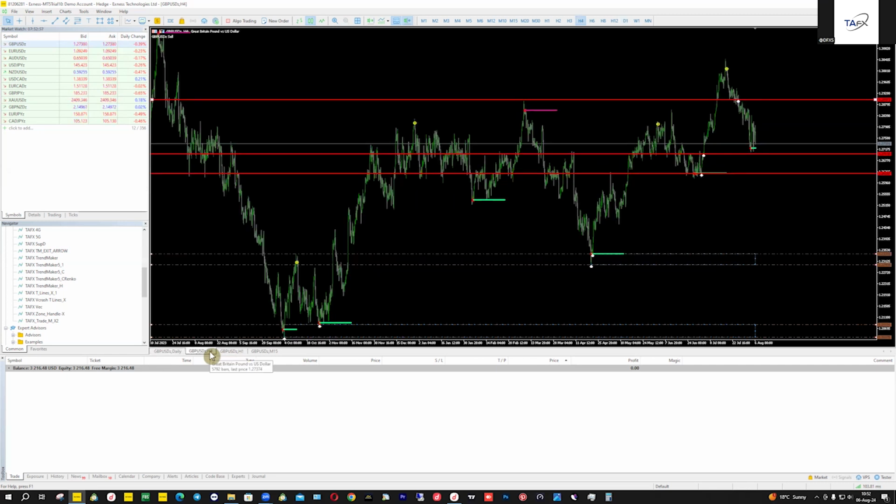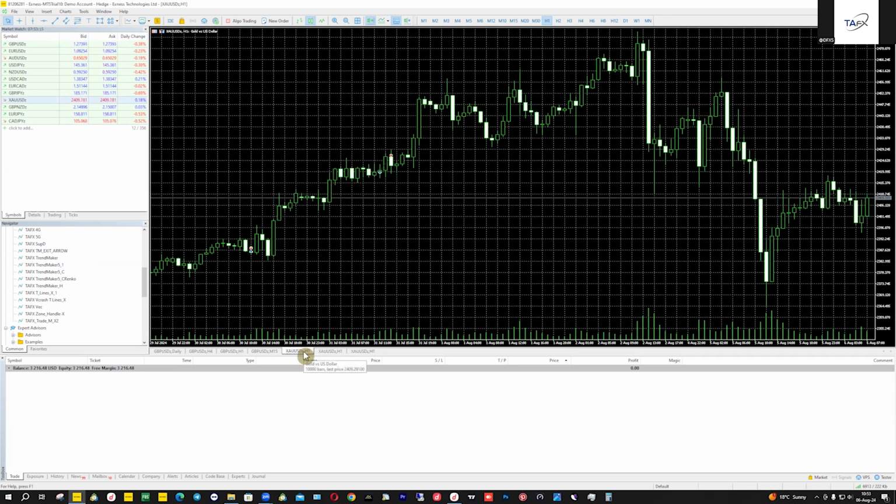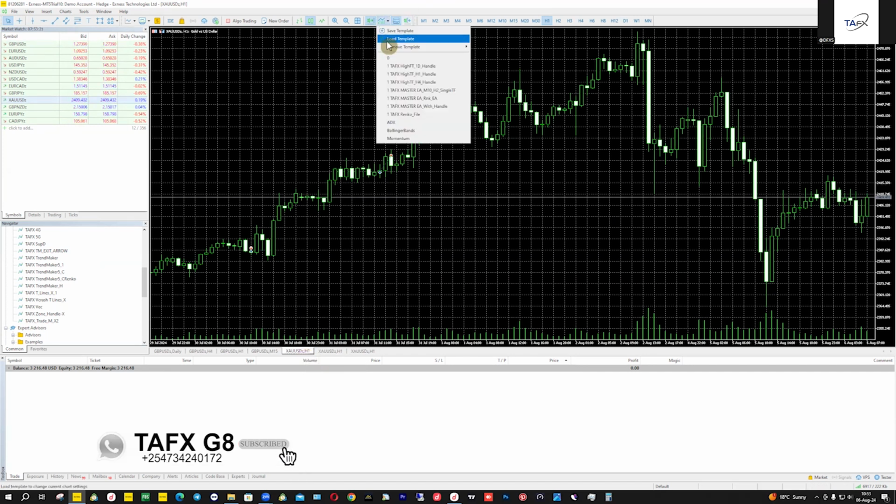Yes, it is a lot of work when doing it manually. Let's analyze another. We can even pick gold. Where is gold? Yeah, let us pick gold and analyze it, because even if we are talking about the TFX MT5 Master EA, let us analyze gold because we have the golden EA. We have the golden EA because the same setup here, you can also set it on gold.